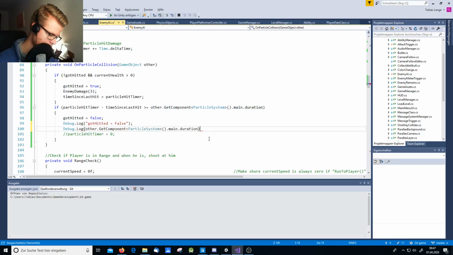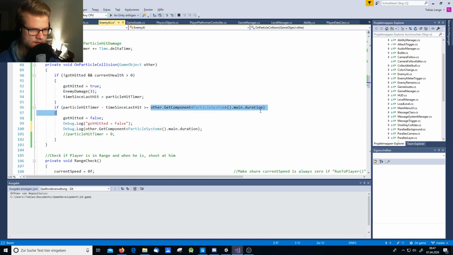I want to see what this value is, and then I will set this to 5, which means 5 seconds. And let's see if this is working.